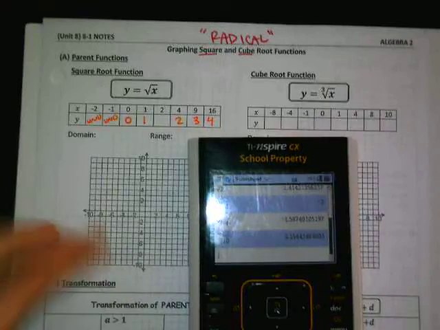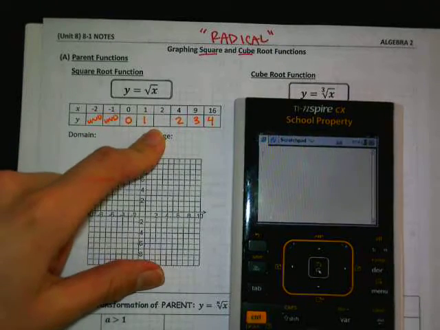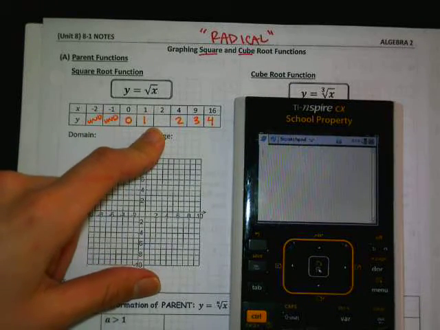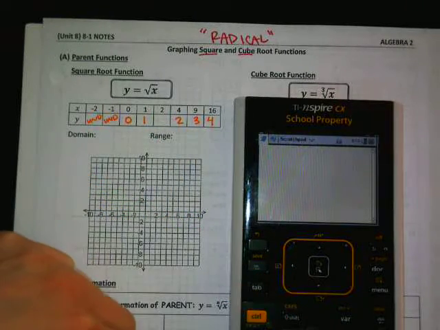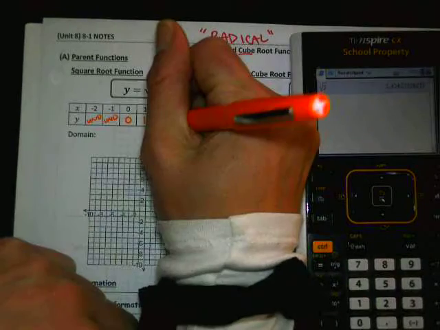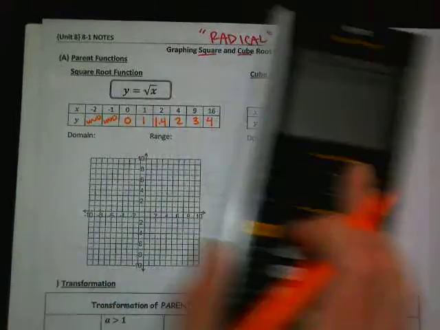All right, so for the 2, if you want to figure out what that root is, I know it's going to be somewhere between 1 and 2, right? Because that just makes sense for the line. But if you want to figure out the exact square root of 2, it's 1.4. So about 1.4.